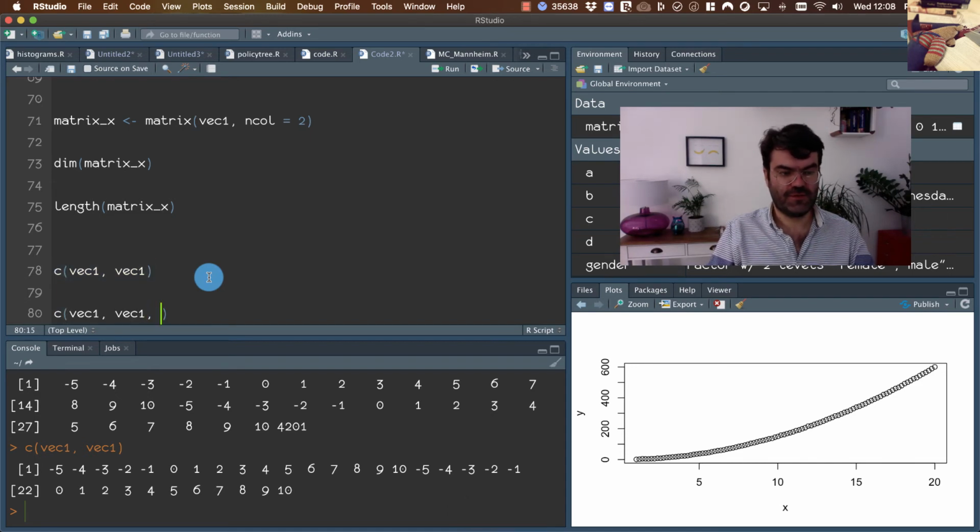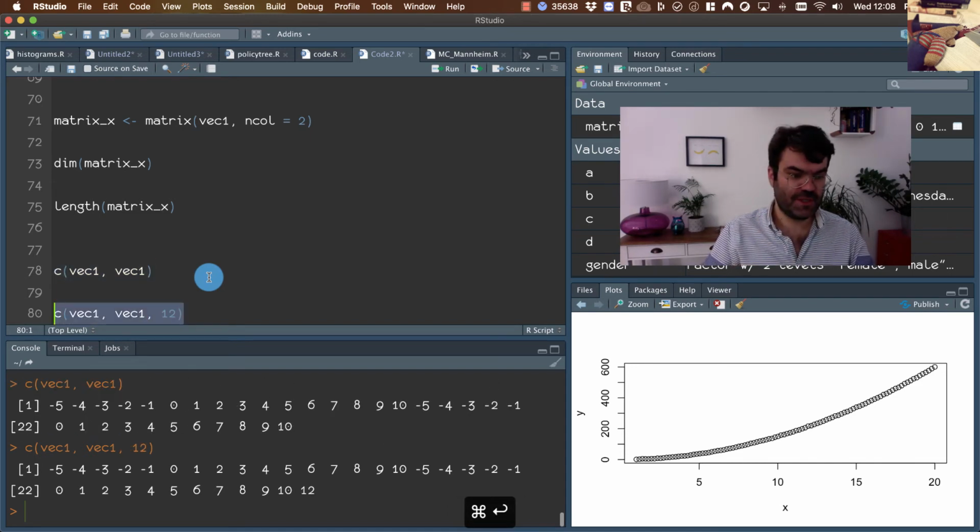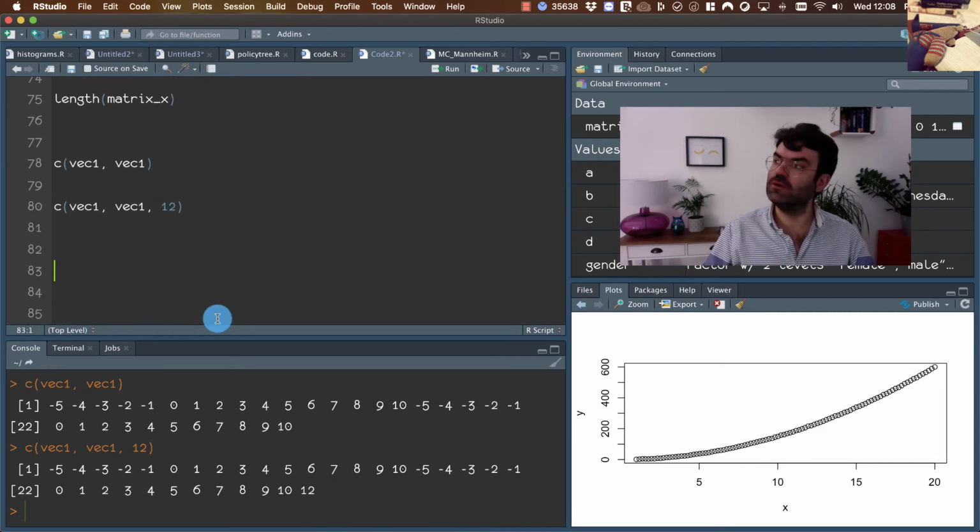If we want to combine 2 vectors into one larger vector, it's enough to use c, concatenate. We can also provide some numbers, and this additional number will be added. We can combine vectors not only to create longer vectors, but also to create matrices. And there are two commands.